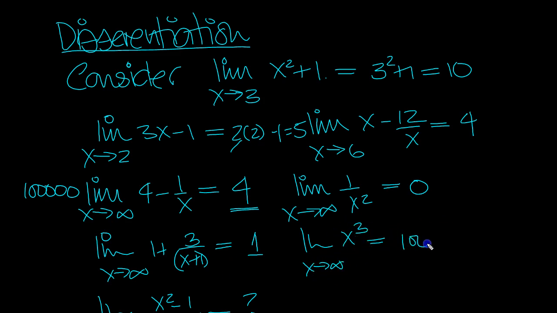Here, x cubed, you've got infinity cubed. So if x were 1,000, you'd have 1,000 cubed, or 10,000, or 100,000, or 1,000,000 cubed. You're getting a huge number, aren't you? So this limit doesn't exist, but it does shoot off to infinity. So we write equals infinity, but there's no limit here really. It's just a word picture in this instance.